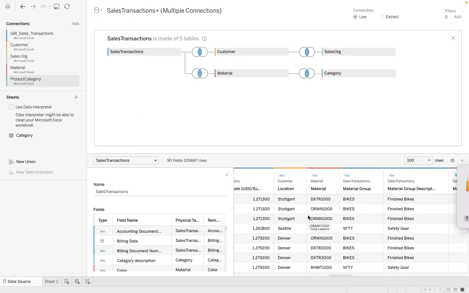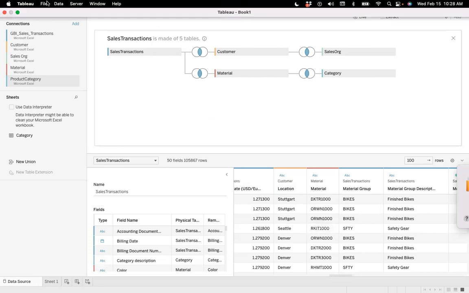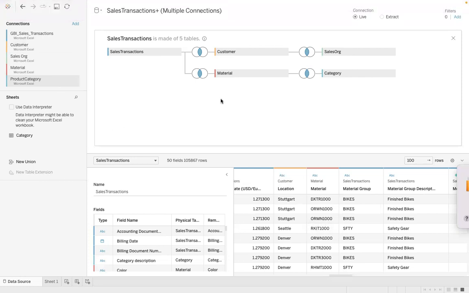This way you can hide some unwanted columns. Clear, guys? I hope you got today's concepts, how we can join multiple tables. Okay, you understood that concept, and you understood how we can remove the unwanted columns.